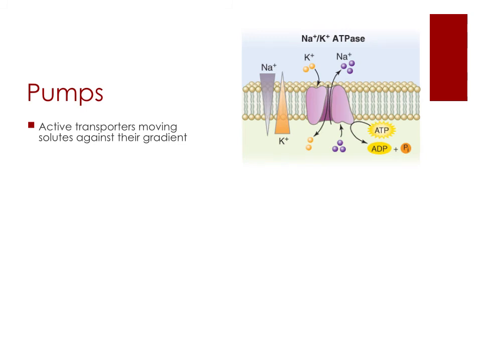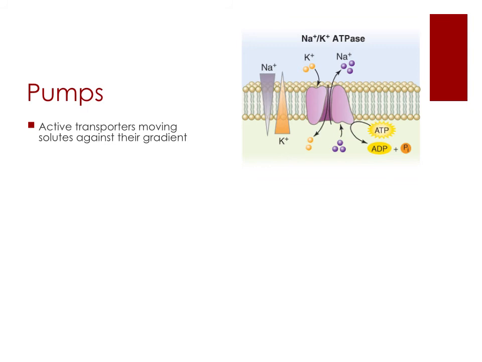Pumps are the word that we use to qualify active transporters that can catalyze ATP in order to move substances against their gradient. So the example here is given with the sodium-potassium pump or sodium-potassium ATPase. We call it like that because it can catalyze ATP to get energy. So you see that the concentration gradient of sodium is from outside to inside, while the concentration gradient of potassium is in contrast from inside to outside. So they should normally move with the sodium going toward the inside of the cell and the potassium going towards the outside of the cell.